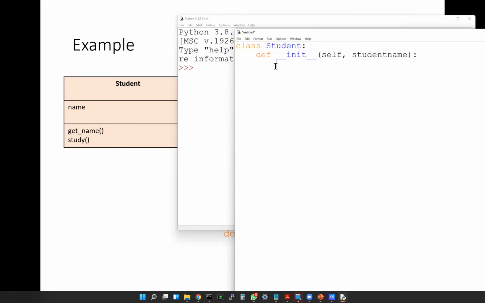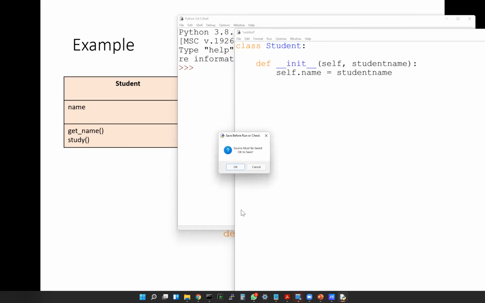So we can say self dot name should be student name. That's the first one. Now we can create any number of students using this class. So let me say run module.